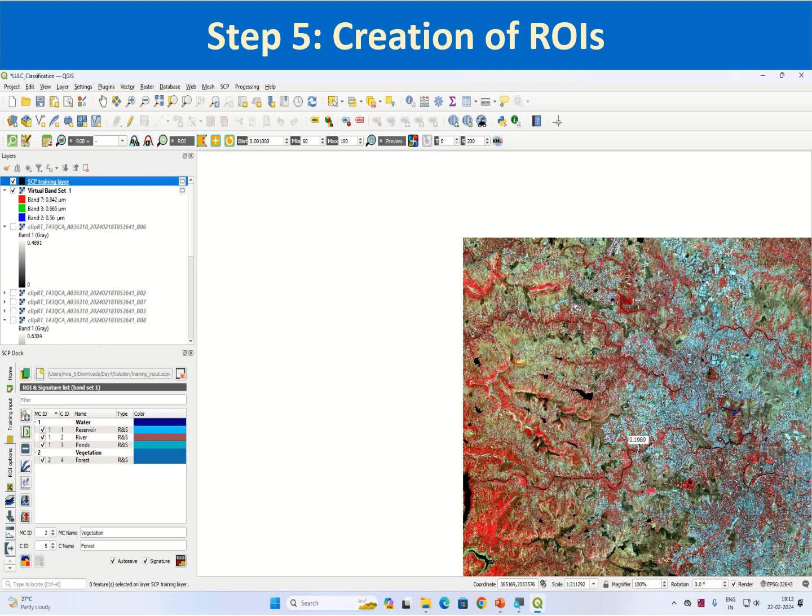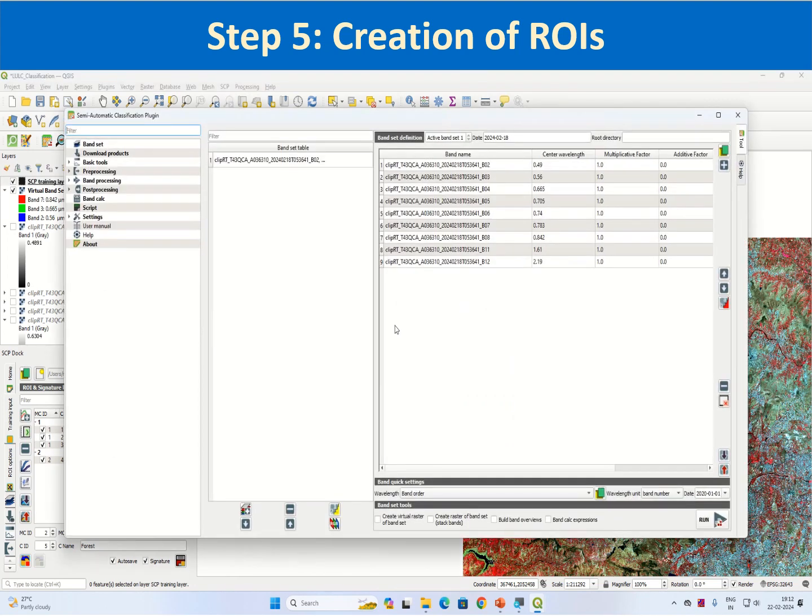So if you check the band set, SWIR 2, NIR and blue, 9-7-1.